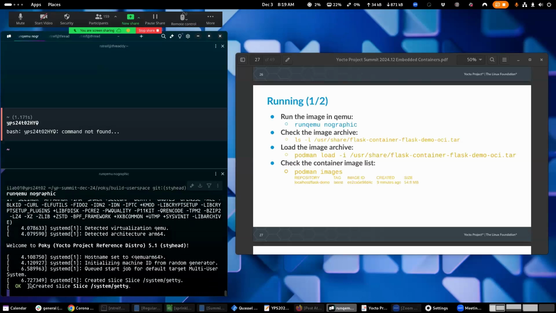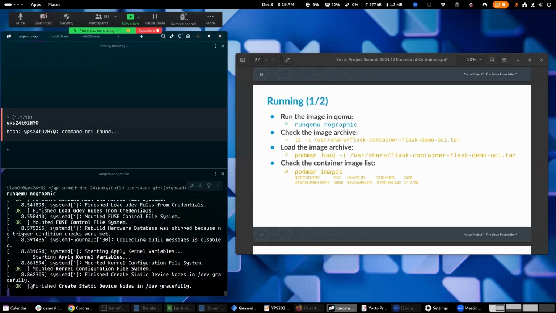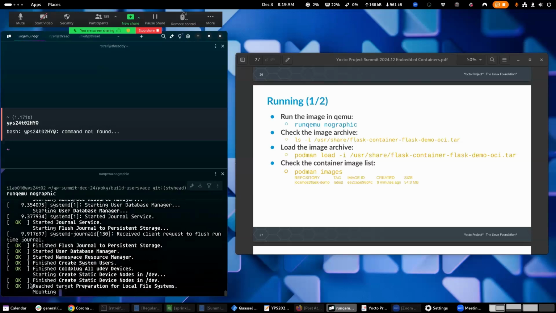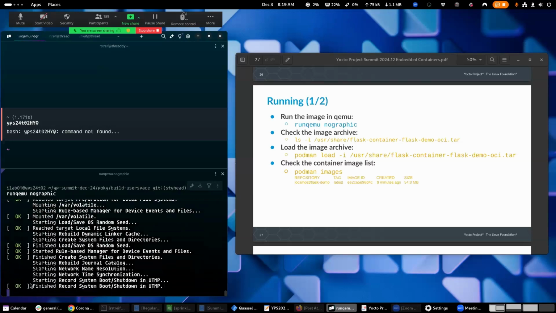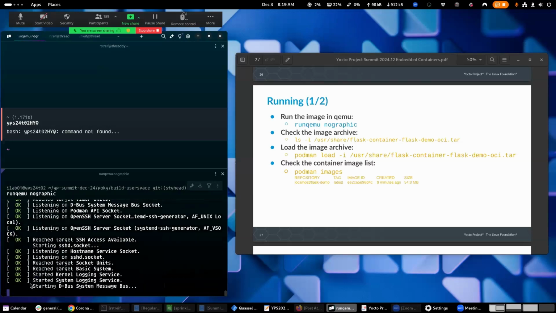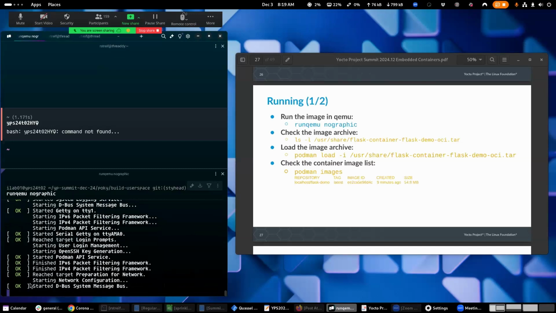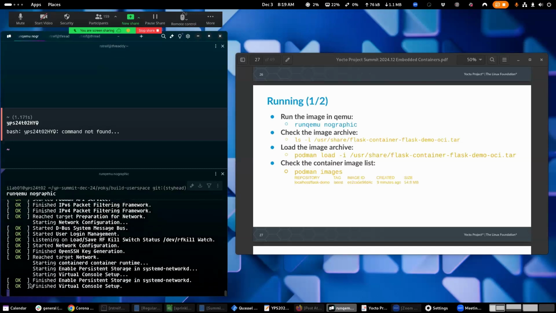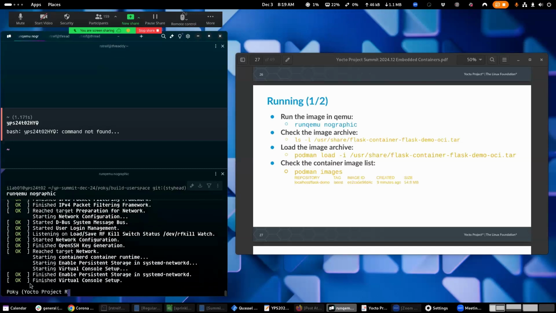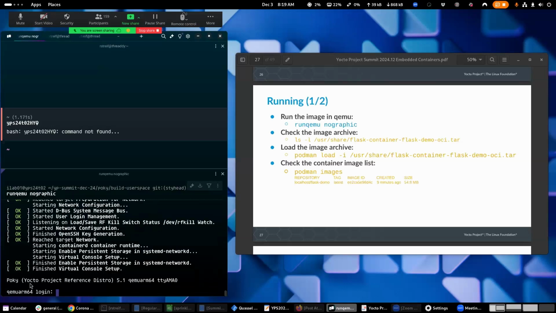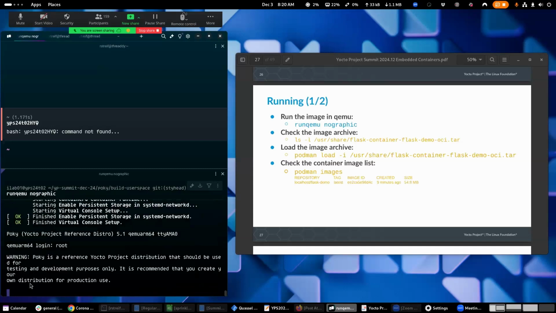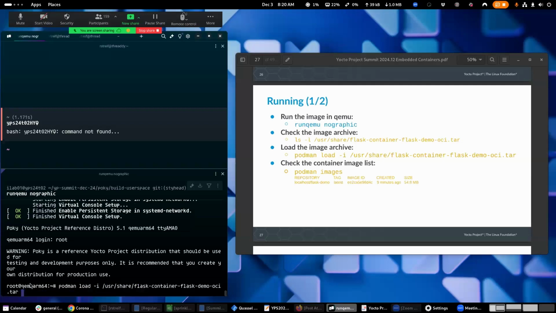So once you have a load, you can, of course, check if your Flask demo OCI has been installed. Should have been. And then the next step is first we're loading the container tarball, extracting it, so make it a runnable image, essentially. And load minus i, user share, Flask container, and so on.